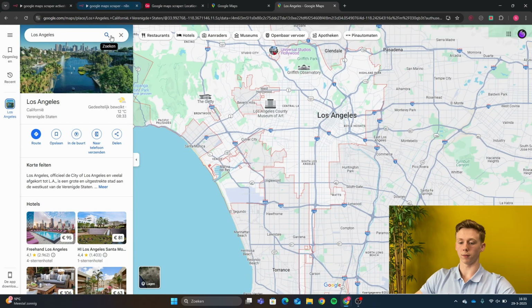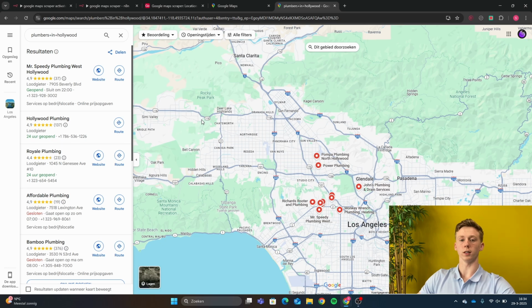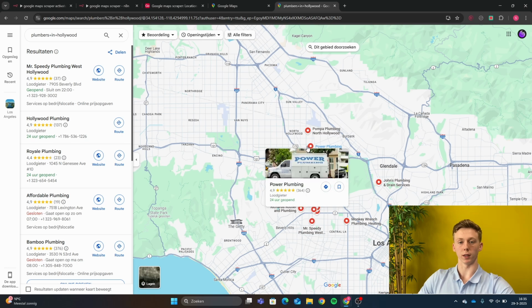So now we are in Google Maps, and if I just want to scrape plumbers, when I type in plumbers in Los Angeles, I get around 15 to 20 results maximum. But I want more results than 20 because I want to scrape all of them and get their emails. So the solution for this is to make more specific search queries and use all the neighborhoods as different search queries and gather all the information for that. So now I have plumbers in Hollywood, and then we get all the plumbers that are in Hollywood, and we get like 8 results. But if I just type in plumbers, I will maybe get 2 results in Hollywood instead of the 8 that I just found now. So we are going to make multiple search queries for all the neighborhoods in the city to get as much information as we can get.